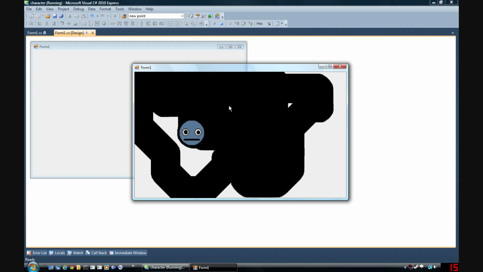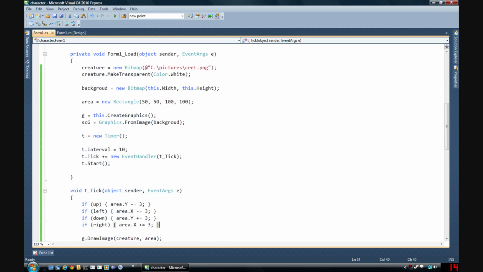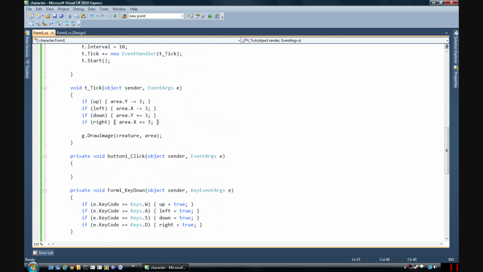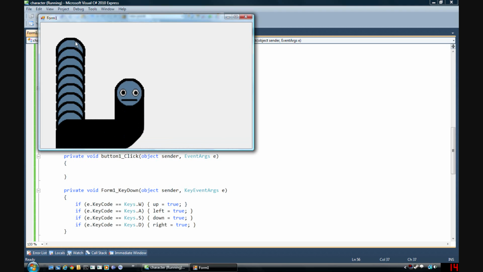Because what happens is, I'll increase the speed, and we'll just increase the speed for one of the places, like, for instance, going down, and we'll increase it to like 30. Now take a look at it again. Check that out. As you see, every instance that it drew it, it moved 30 pixels, and that 30 pixels of distance left this here. So if you want to change the speed at which it's drawing, it's not going to work just to have a black background.